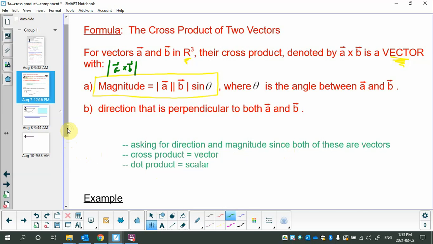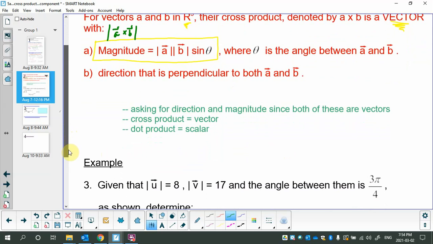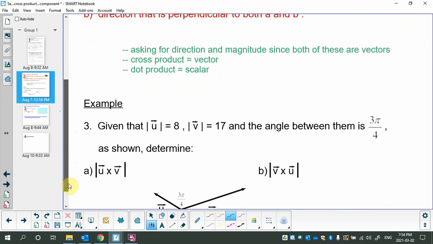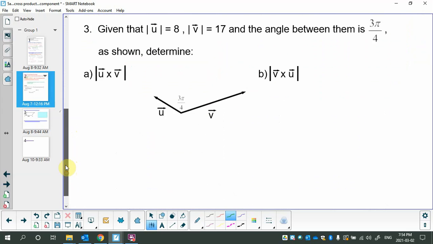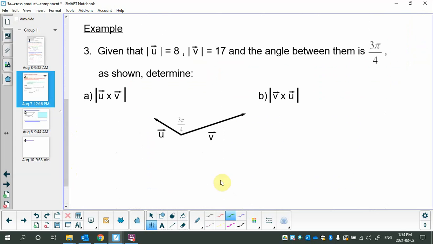All right. So here's an example that uses these formulas. And I hope you recognize this number right here from the unit circle. If you are uncomfortable with 3 pi over 4, then you need to take 3 pi over 4, multiply it by 180 over pi, and get yourself 135 degrees. Excuse me. Oh, I can't believe I didn't catch it again.